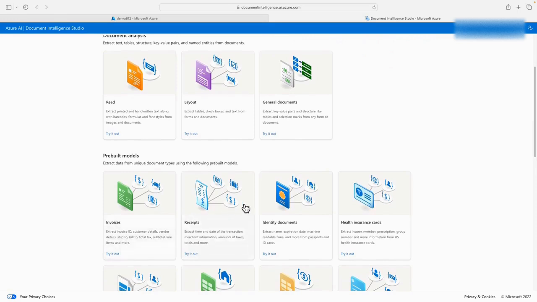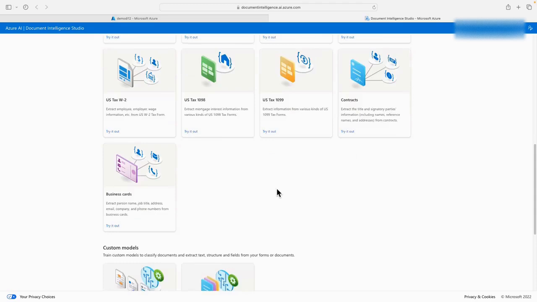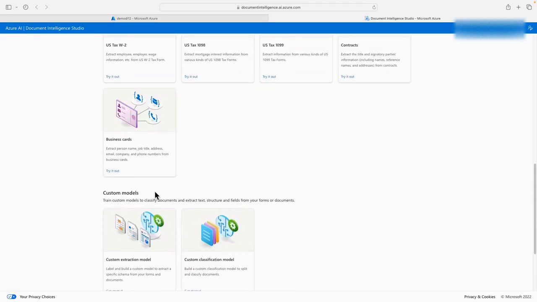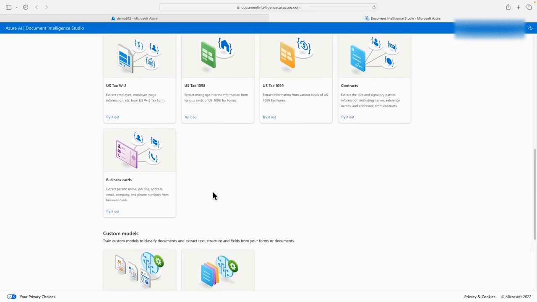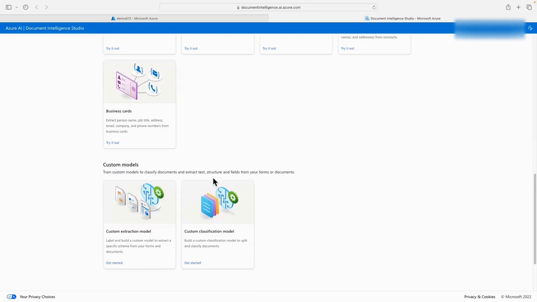If you have similar requirements for your business, you can use these models instead of creating custom models. Custom models are for document formats which may not be relevant to these pre-built models, which means you need customized models to extract the data from the documents.